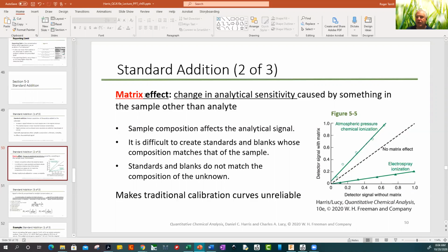So for example, you could imagine measuring iron in blood. If you do that by zeroing your instrument with water and then measuring, say, iron nitrate in water, those are called aquated ions, right? They're not going to be seen by the instrument in the same way as the iron in the heme. Your instrument may be more sensitive to the iron in heme, or it could be less sensitive than to the iron in the water. So if you calibrate with water iron and you measure heme iron, the number you get isn't going to come out right. You won't know.